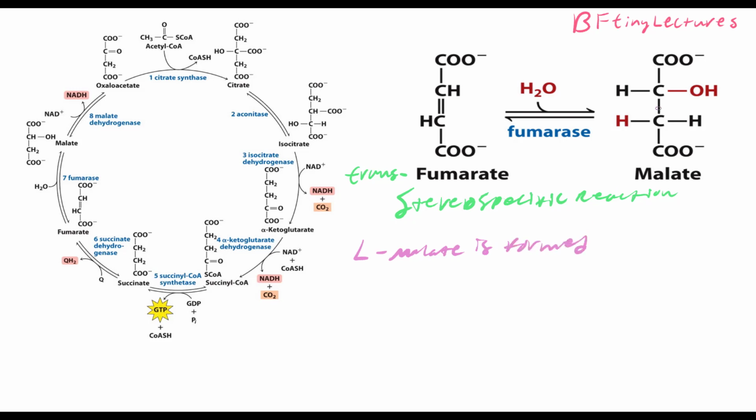Well, that must mean that this carbon right here is actually a chiral carbon. And it is a chiral carbon, right? So I think that's pretty cool. And so yeah, that is a chiral carbon right here. Okay, so L-malate is formed, and of course this is a stereospecific reaction, and essentially it is facilitated by the enzyme fumarase.